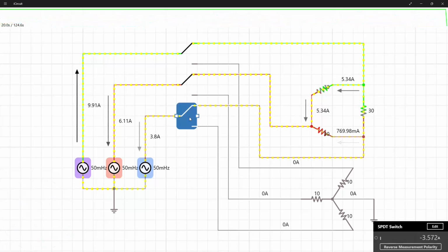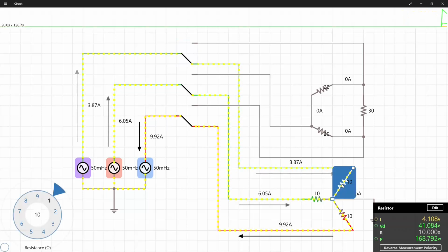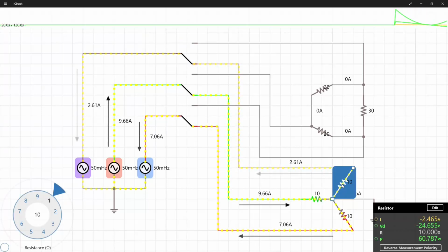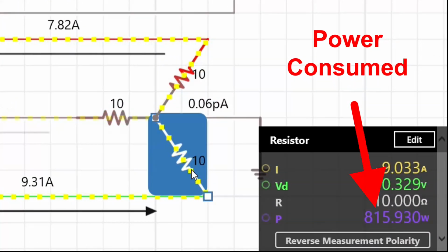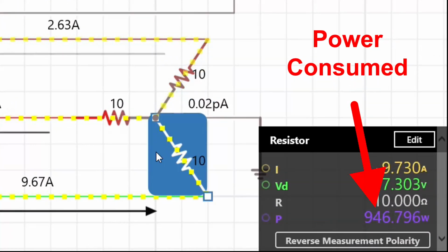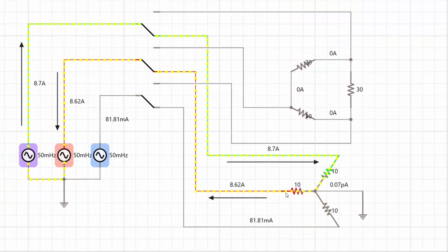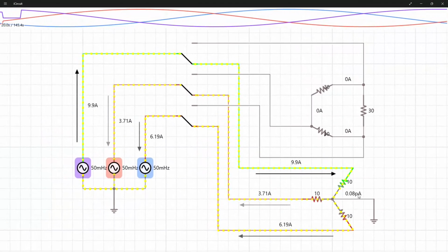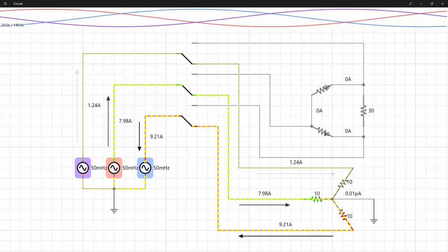So let's switch it over to our Y and look at that one as well. As you look at the Y, we're going to have to sit here and wait for a second for it to build up. It's building up, and it gets up to about 1 kW, and then this one's going to climb up, and then this one's going to climb up. And you can see that the Y is still consuming the same amount of power as the delta.